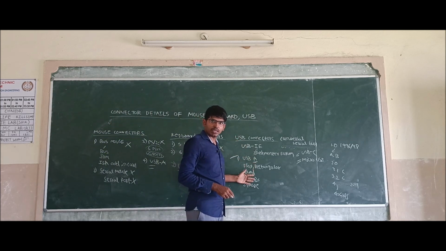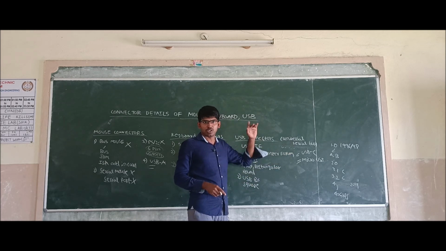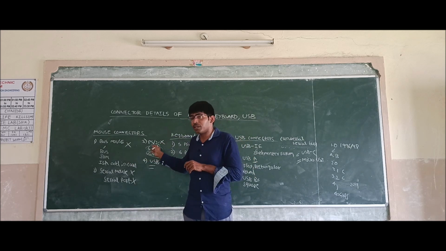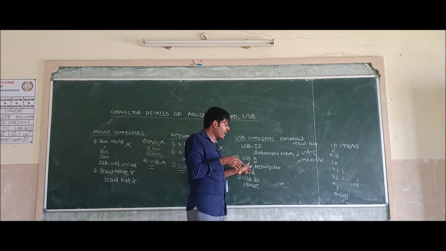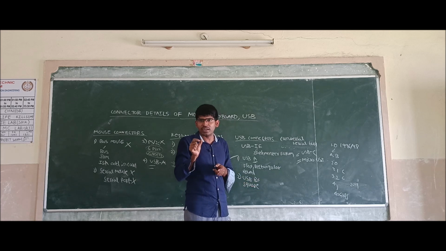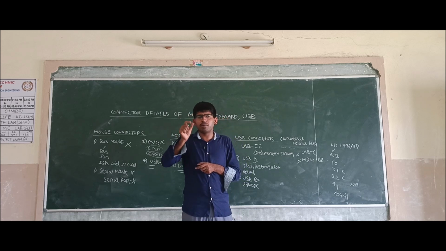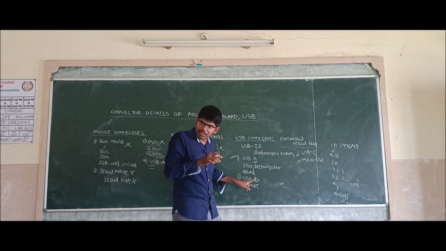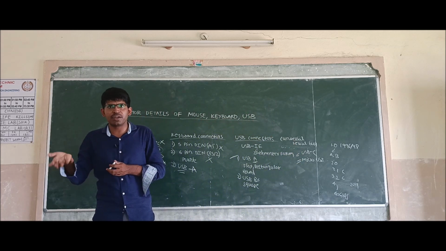Next, the different types of USB connectors: USB type A, type B, type C, micro USB. How is type A? Flat and rectangular. Previously the PS2 connector was round; type A replaced that round technology and is flat and rectangular. The next one is USB type B. It is squarish, with a small bulge in nature. If you see a printer cable, you can understand. It looks squarish. And the third one is type C and micro USB, which you already know. Okay, right. These are the different types of connectors.